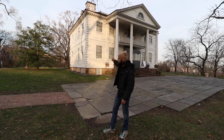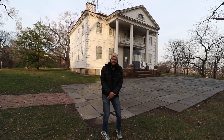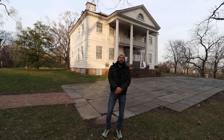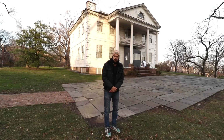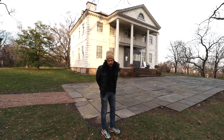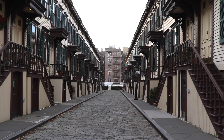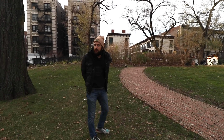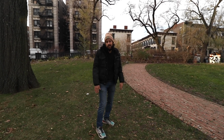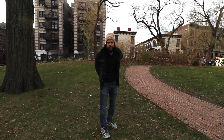And in fact, Lin-Manuel Miranda, who wrote Hamilton, wrote part of it in this museum. What? Isn't that crazy? Today, this building is actually an apartment where 200 people live, spending $3,500 a month in rent each. I'm kidding. It's actually a museum. Oh, and also over here to the left, you have Sylvan Terrace. These row houses were built from 1890 to 1902 on land that was partitioned off of this Jumel land plot, which is pretty cool. It used to be hundreds of acres. Pretty crazy. I remember how I told you that this was all plots of land. Well, that's what they were breaking up.